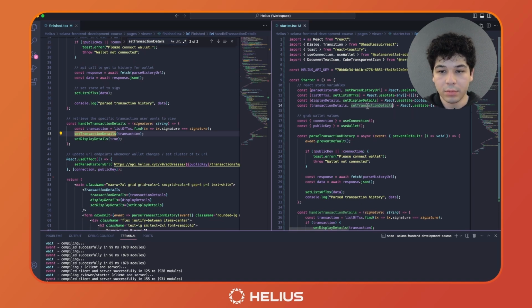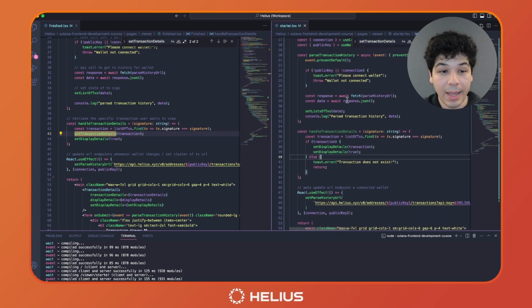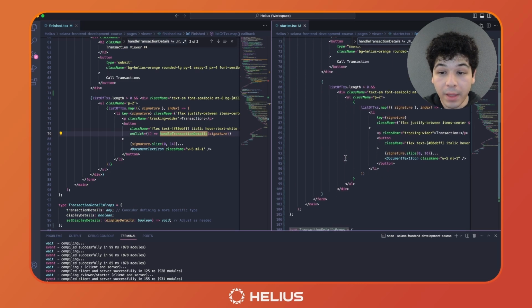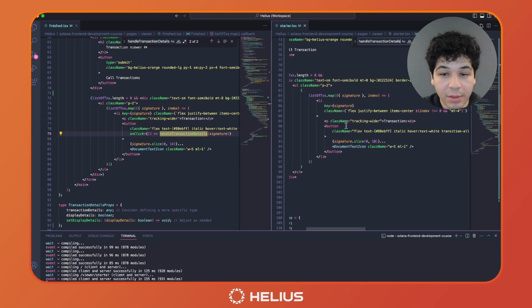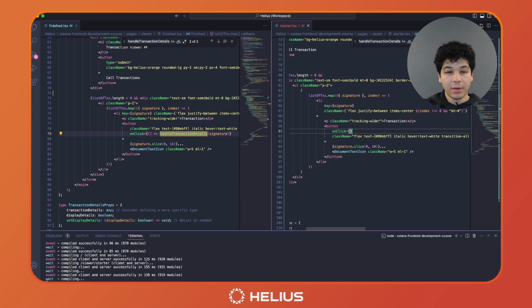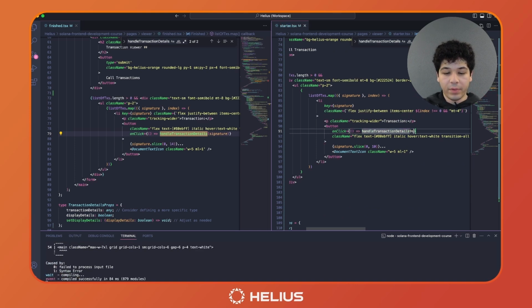So I did not use this in my, yes, I see, all transaction details. And so in my list of transactions, I need to, yes, okay. My bad. I need to call this function. Totally forgot about that. And pass.